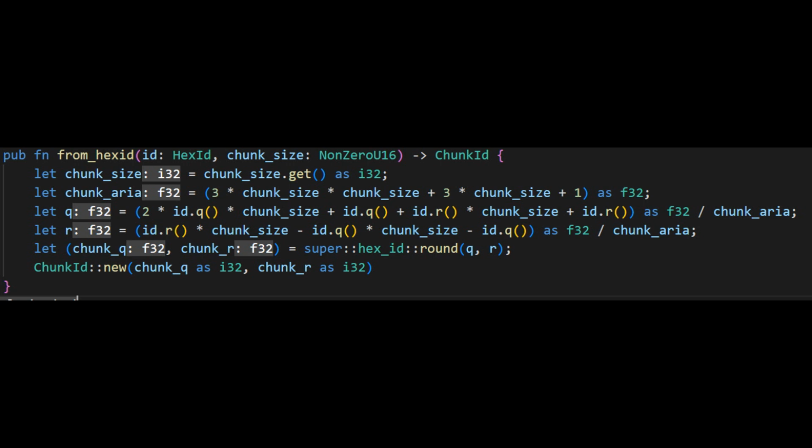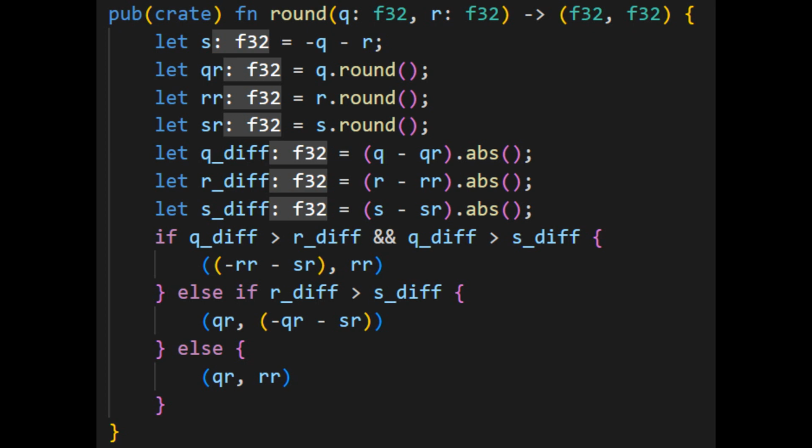Similar to with a square grid, we now need to round these to the nearest whole number. However, with a hexagon, we can't simply round the Q and R values. It is more complex than that, since we have that third value, S, to contend with. S can easily be calculated, but in order to round the hexagon, we would need to round Q, R, and S all independently. If we just naively round Q and R though, we may get a different value for the S before and after rounding.